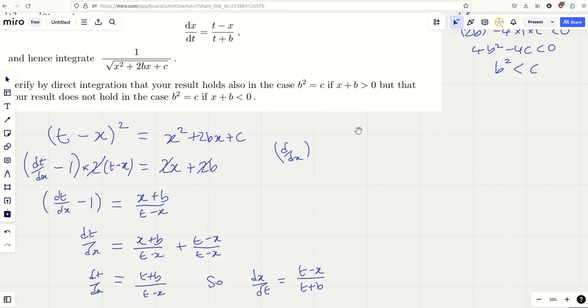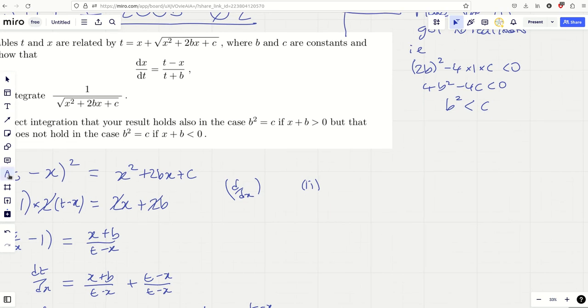Anyway, in the end, I looked at this and thought, oh, there must be a hint here. And I thought maybe it's a substitution. And that's where it ended up solving it for me. I suddenly realized it's very easy to rearrange this. If you're integrating one over root x squared plus 2bx plus c. Oh, I missed out the two. I kept doing that in my working as well. Okay, if you're integrating that, I suddenly thought, well, it's relatively easy to turn that into t minus x reciprocated. So one over t minus x, in other words. And then I've already done the differentiation by substitution.